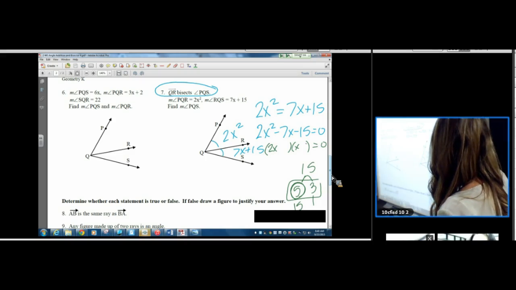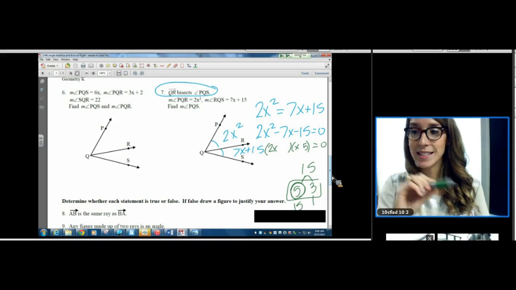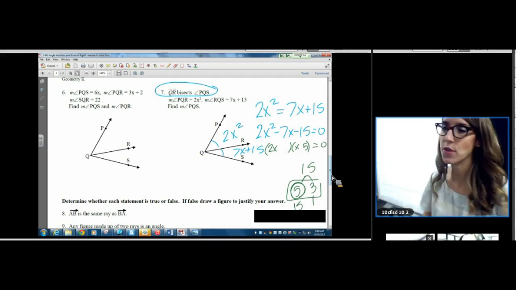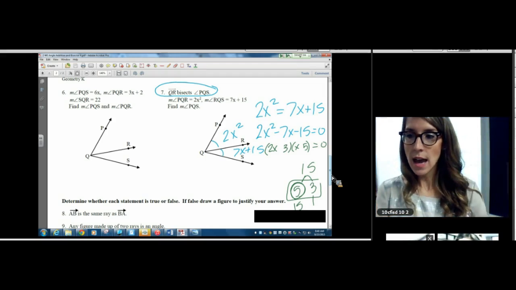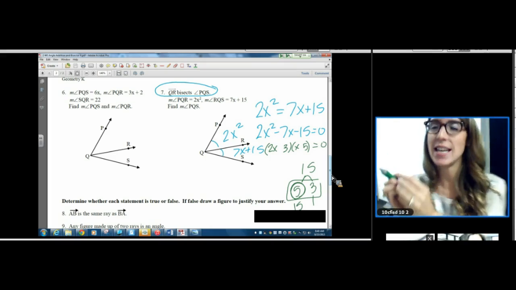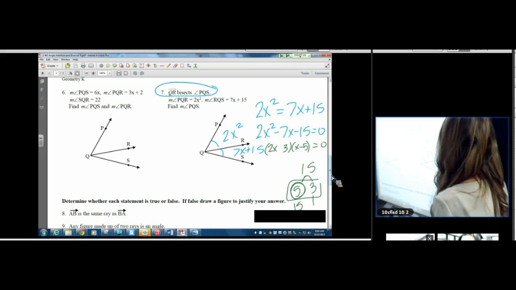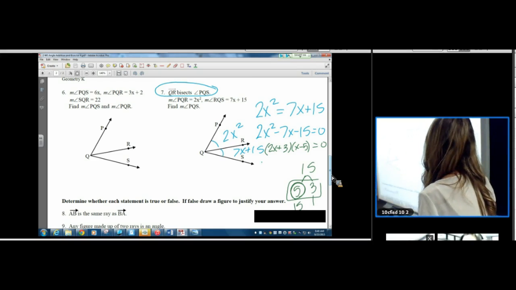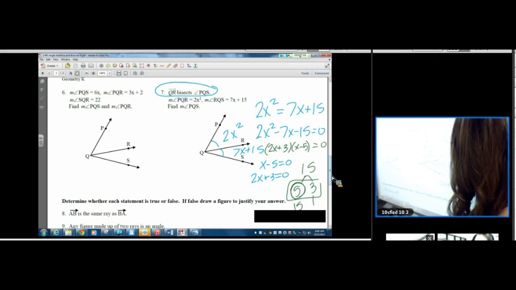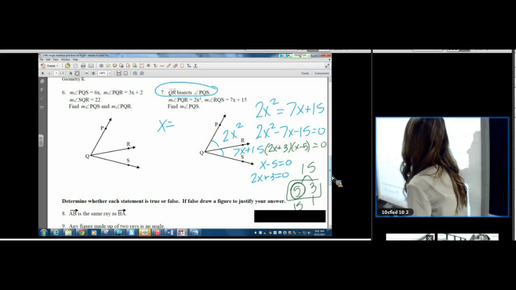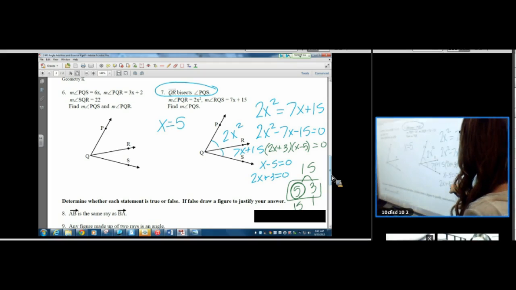If the 5 is the one that gets doubled, I need to put it in a spot where it's going to get multiplied by the 2 when we FOIL. So the 5 is going to go there, the 3 is going to go here. 5 and 3, those are our factors. Now we figure out the signs. We want it to be a negative 7. So we need the 10, whatever's going to turn into the 10, to be negative. So this needs to be negative because it's going to turn into 10, and this one can be positive. Then we set these equal to 0. x minus 5 equals 0. 2x plus 3 equals 0. That's always the last step when you factor. So x is, let's see, add 5 to both sides, 5, and subtract 3 and divide by 2.